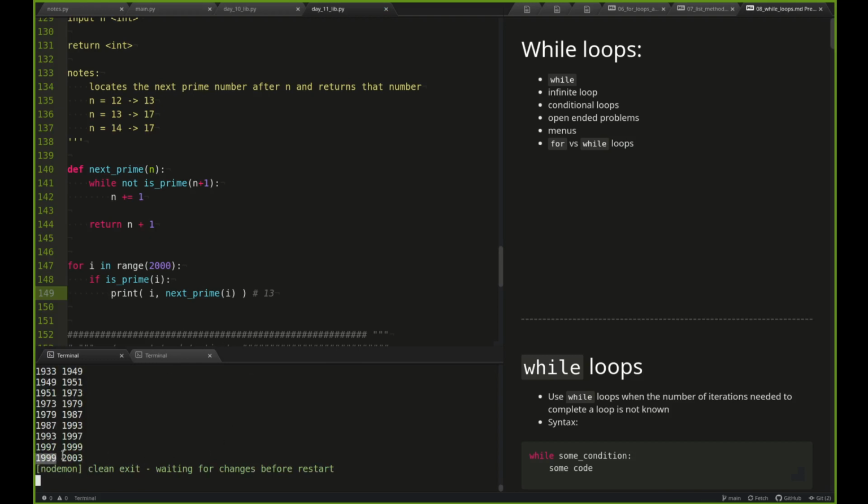So you're going to see these pairs of prime numbers, right? And now I could start doing interesting things. If I want to see the distance between these prime numbers, I could do it this way.